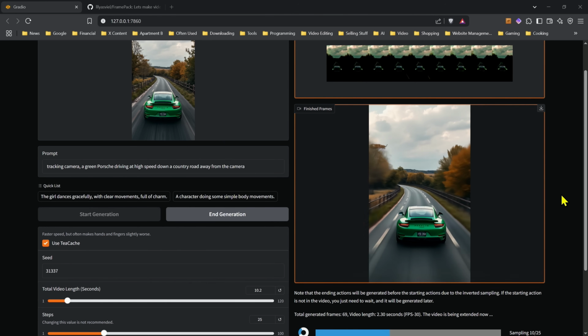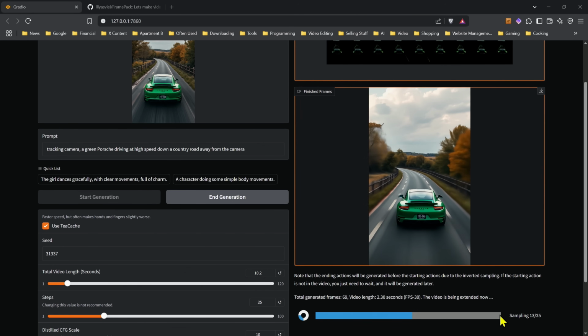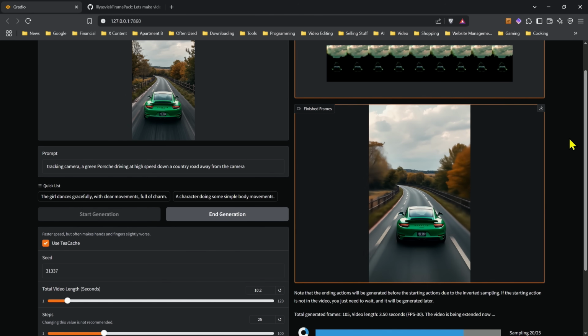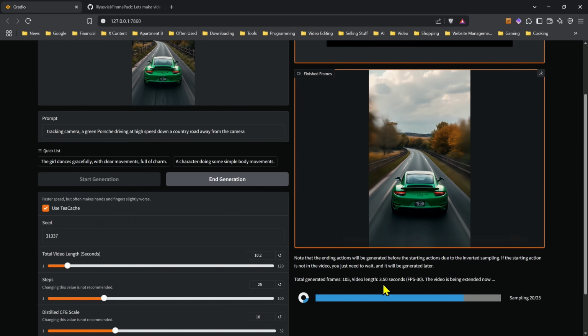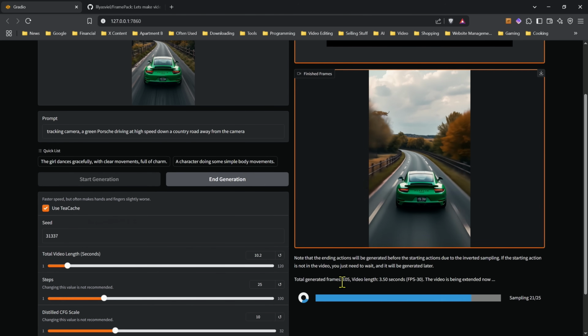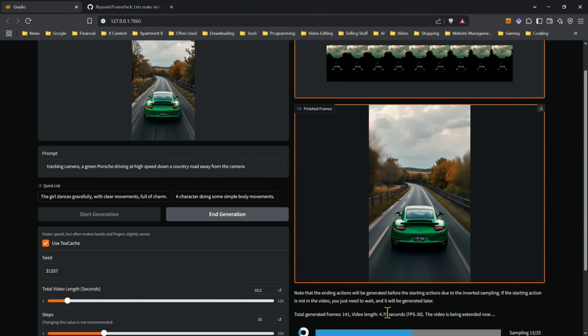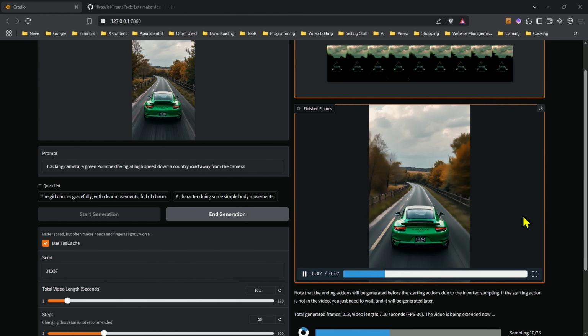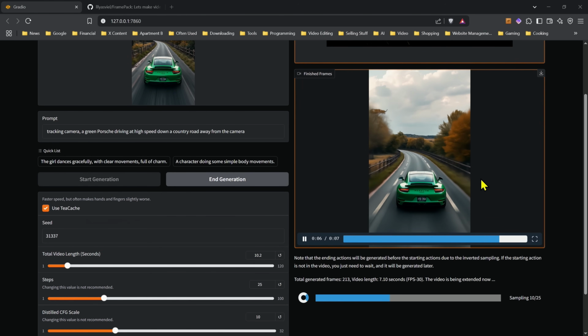Okay, and about 30 seconds later, now we have the next 2 seconds. So now you can see we have the last 2 seconds of the 10-second video clip, and it's moving along at a pretty good clip here. And now you can see we've got the next chunk of video. So we're now almost up to 3.5 seconds of video, 105 frames. And a couple minutes later, we are now up to almost 5 seconds of video. And now we are up to just over 7 seconds of video at this point.